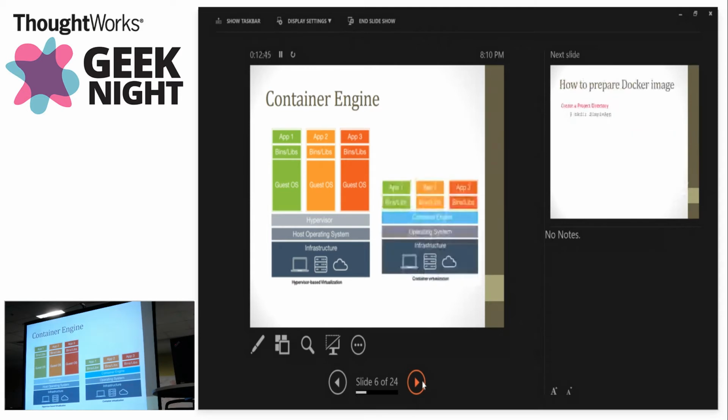When it comes to container based virtualization, you can have an infrastructure hardware, an operating system, and a container engine. In our case, we are using Docker. There is the RKT container engine also available, but Docker is pretty famous nowadays. With the Docker engine, you can have an image created which contains the binaries and libraries required for your basic operating system and your application. You can run the application as many times as you want.